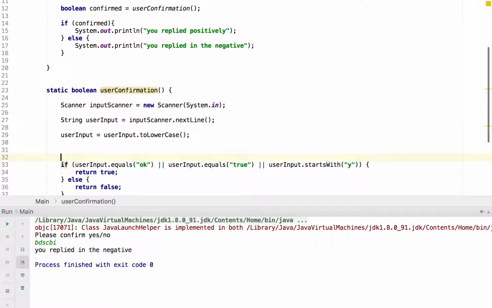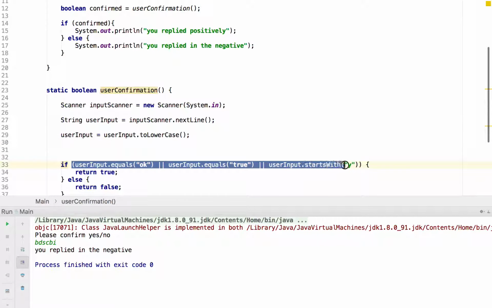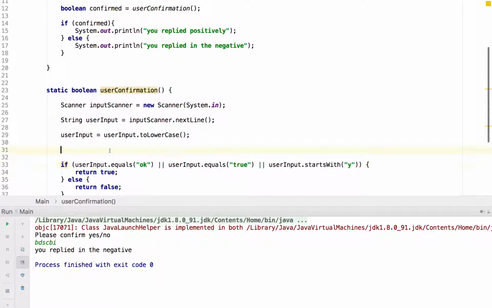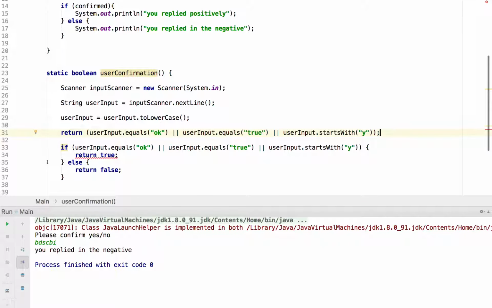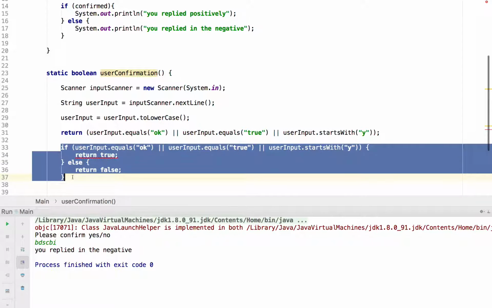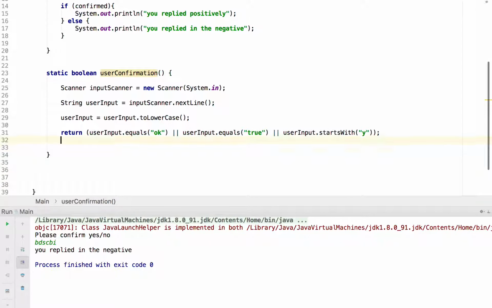Okay, I'll put it on a new line and we'll remove the old one. We'll take a copy of this and we'll say return, and we'll paste that in, put a semicolon at the end of the line. And that is functionally equivalent to doing this, but it reduces the amount of lines of code that we've got. Either is fine. This is just slightly simpler in terms of the number of lines of code.